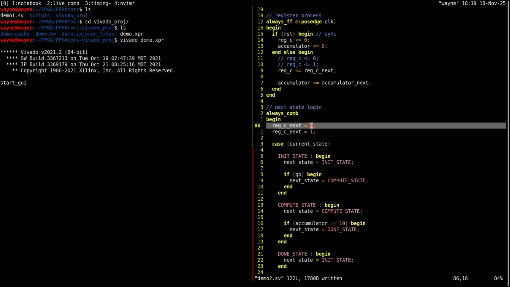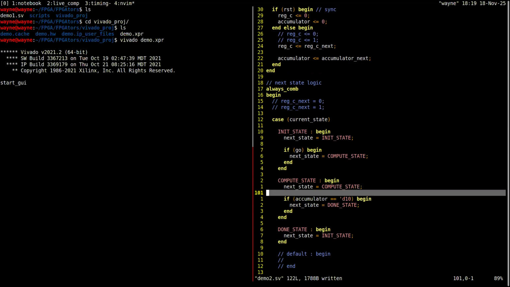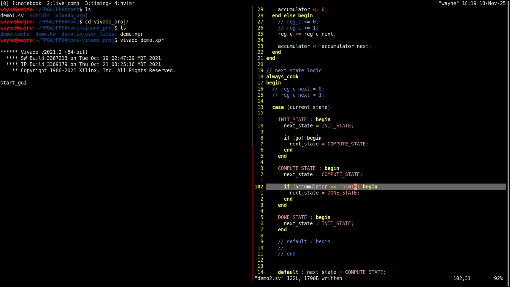So when your accumulator is 10, how does it read it as 10 compared to binary 1, 0? It just knows that this is a decimal because I've given it that way. And if it doesn't, you would just specify it with a D to say that it's decimal. You give it this tick that auto sizes for you, and then it sees the D, which means all of the following numbers will be read as a decimal. So when I do D10, that's reading this as a decimal 10, which binary encoded is 1010. That's the same as doing B1010. It'll auto convert for you.